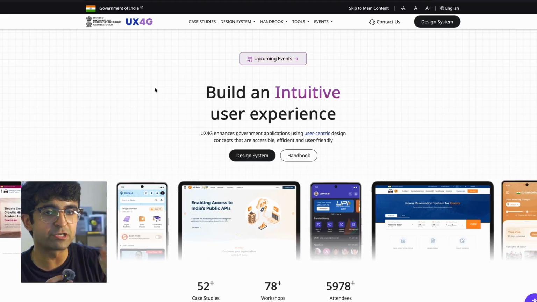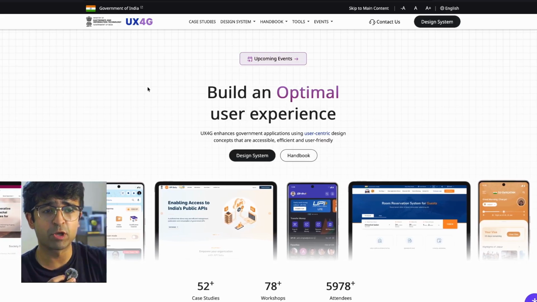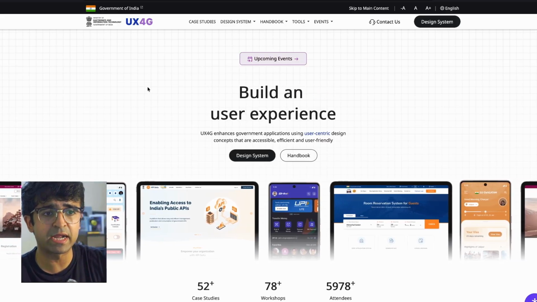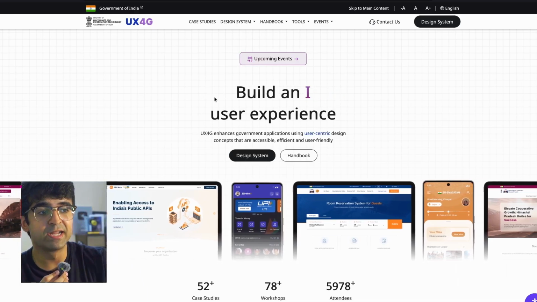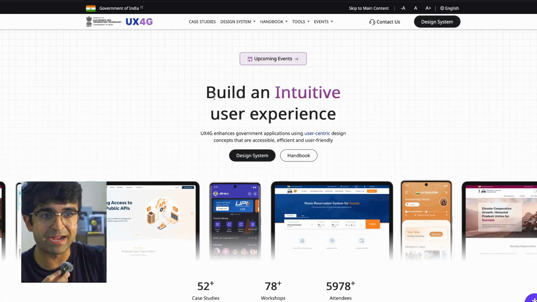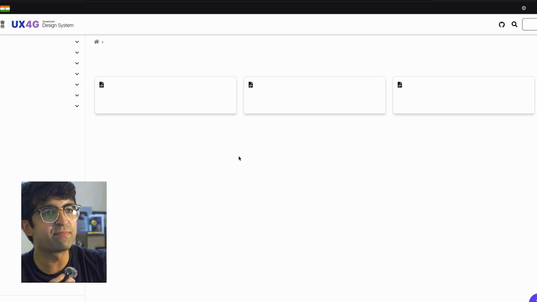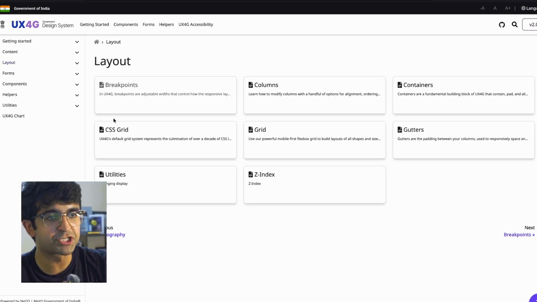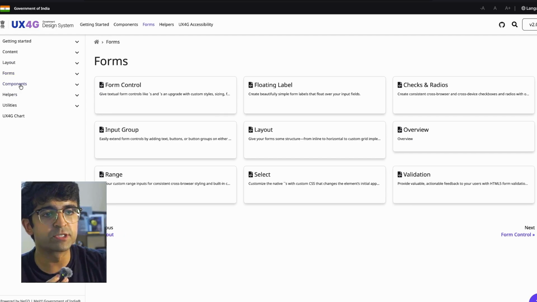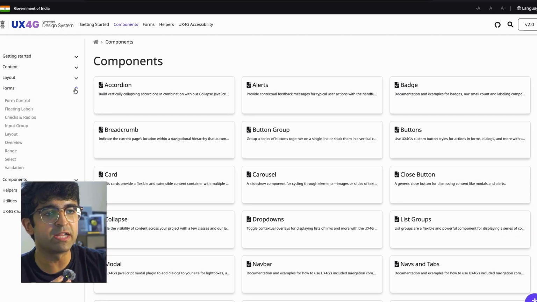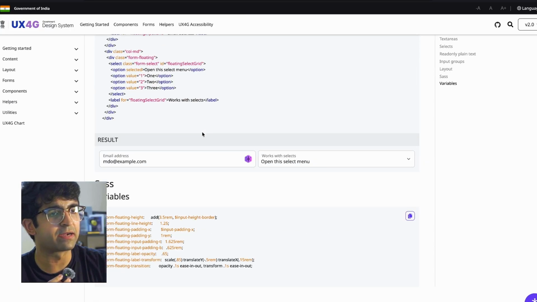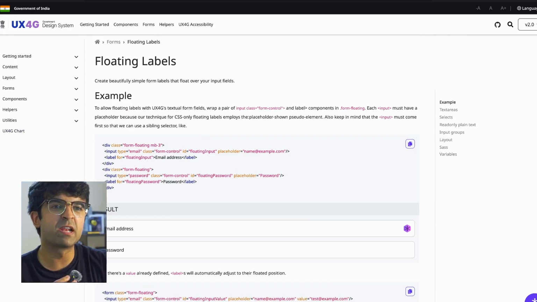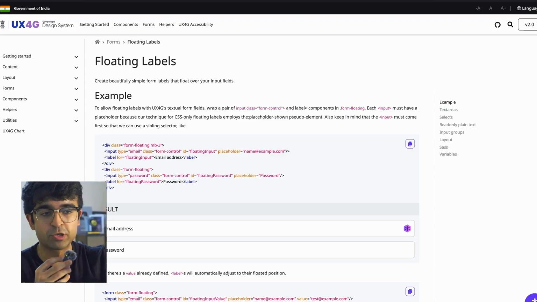A lot of countries already have their own design systems. Some European countries come to mind, like Switzerland, Italy, etc. They have their own design systems, but India as a country is definitely a leap in the right direction for sure. The design system in itself has complete documentation from forms to components to everything that you really need in this nice little neat format, and you have both code and of course the design. This is also available for Figma, so if UI designers need to design, they can from here, of course.